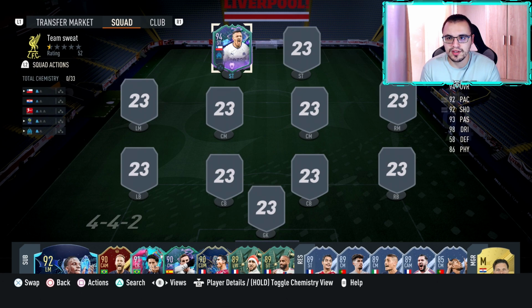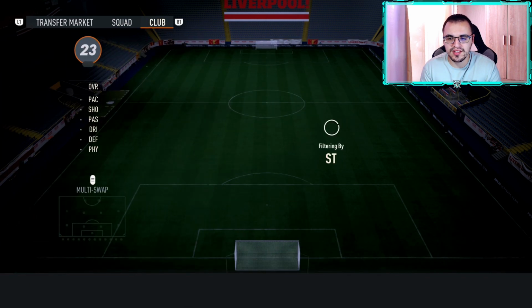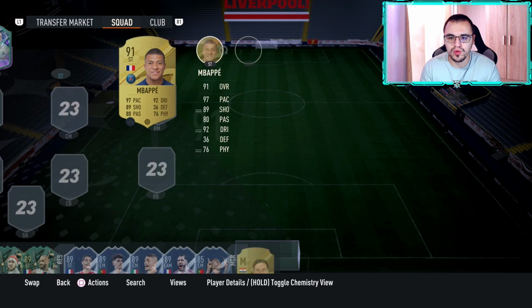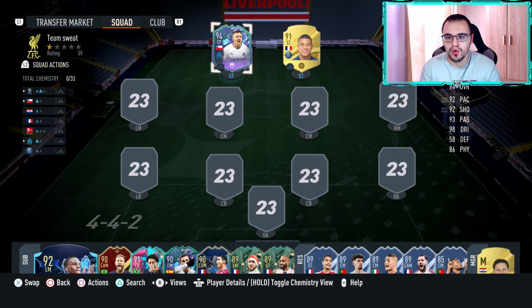And partnering Sanchez up top, we have a player that has been out since the beginning of FIFA and is still relevant up to this month, which is almost June, and that's normal gold Mbappe. Overall, these two players make up around 50% of the cost of the team.